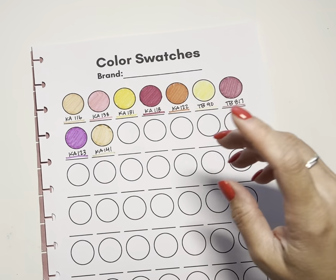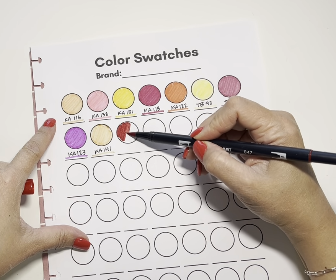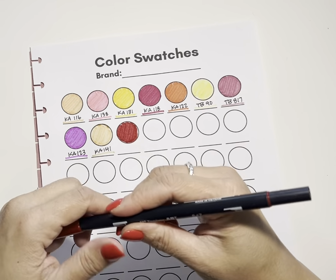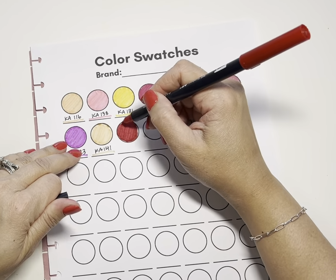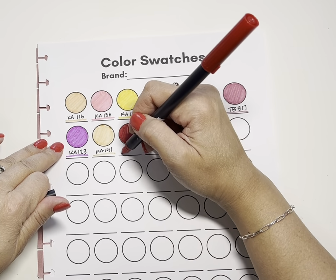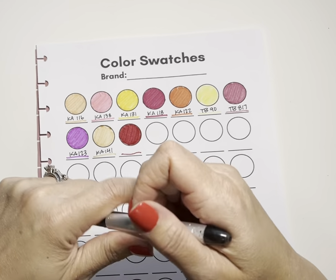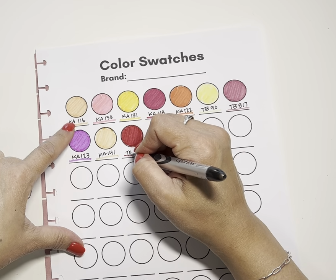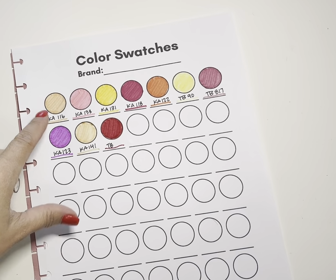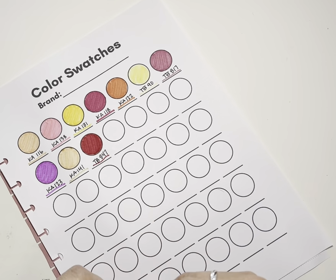Next, these are in no particular order. Man, but that Tombow just colors so well. I don't know if it's the red or what, but it does things. So I've been touching it up, whatever I don't get colored. Put a line, and it is Tombow 847. And I've been putting TA or TB Tombow. What did I say? Where did it go? Oh, here it is. 847. So is it going to bother you if I turn it like this ever so slightly?